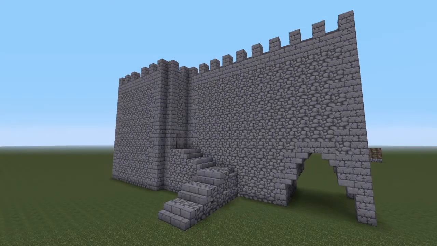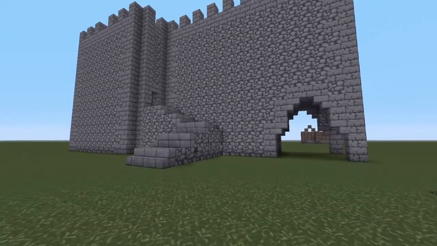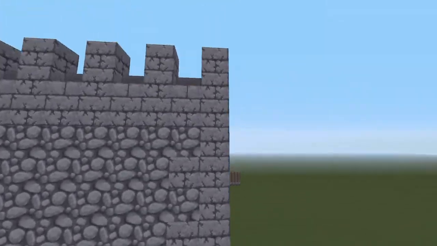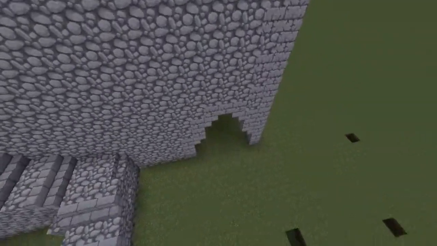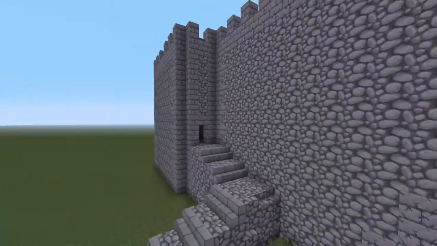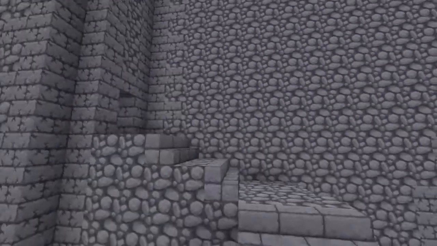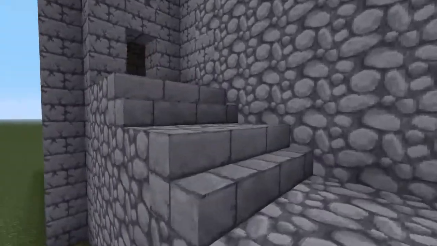We can see a building that isn't made of one simple material. Instead, it's made of two, but it's not like you've got one wall made of this and one wall made of that. You combine them. So for example, I've built it so that you've got an archway made out of stone brick, and then the stone brick as the supporting part of this cobble wall. And then you've got stairs made out of cobblestone, but with stone steps and not cobblestone stairs.